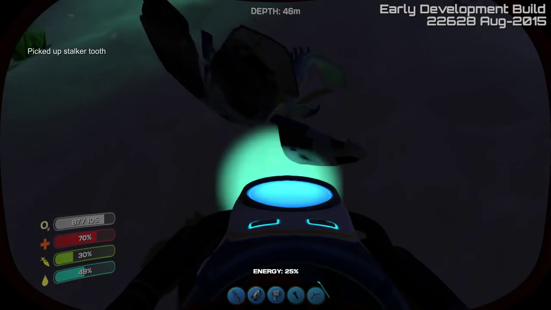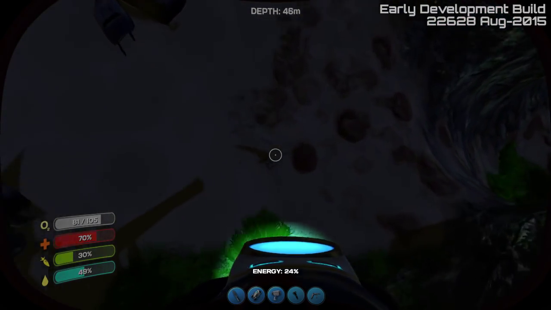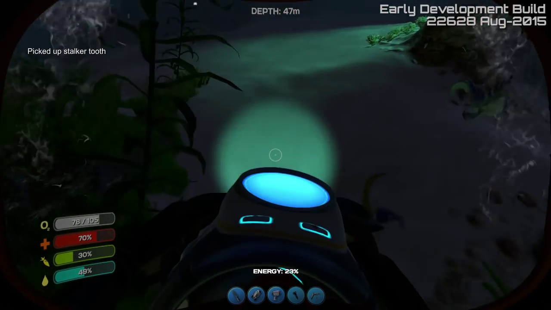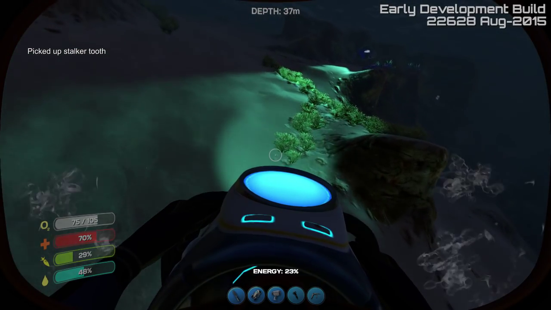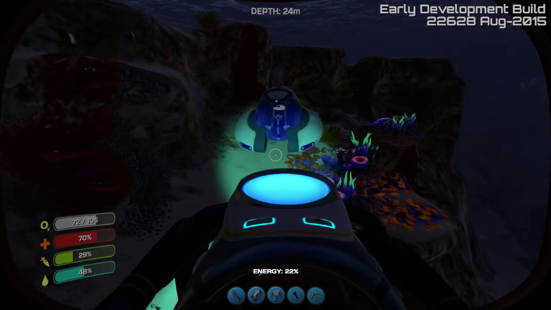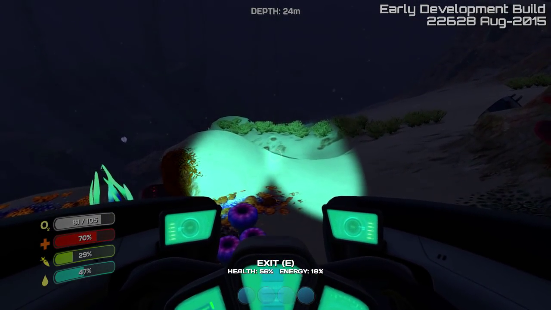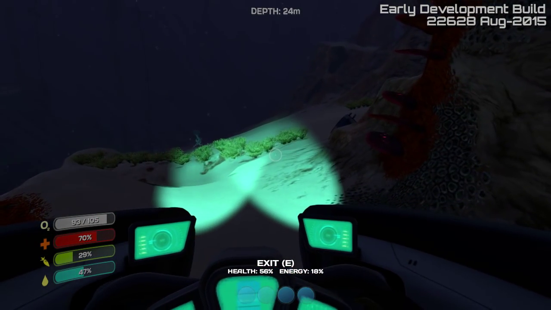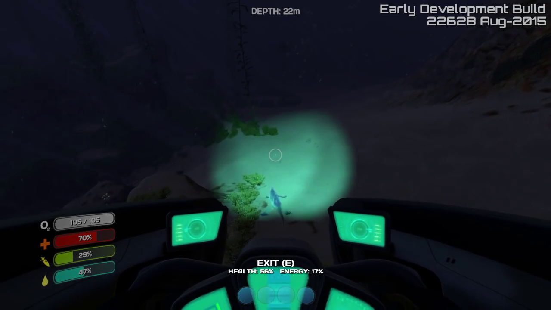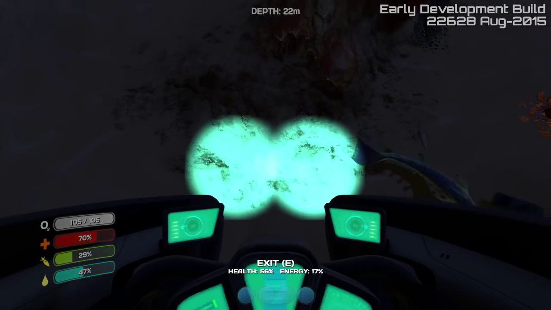We need to... Oh God! There's a tooth! There's a tooth! He dropped a tooth! Give me the tooth! Don't eat me! He's gonna flip and eat me. Don't want him to. Get back to safety! Get in there! Oh, darling, we're safe! Oh, this is where he grabs. This is where he draws the tooth, right?